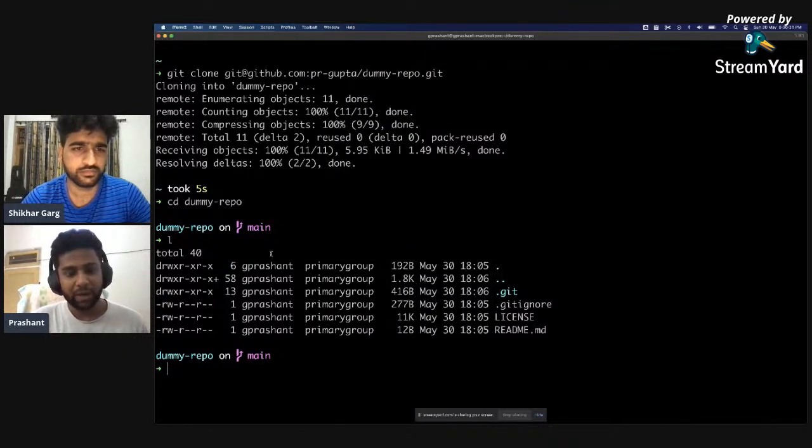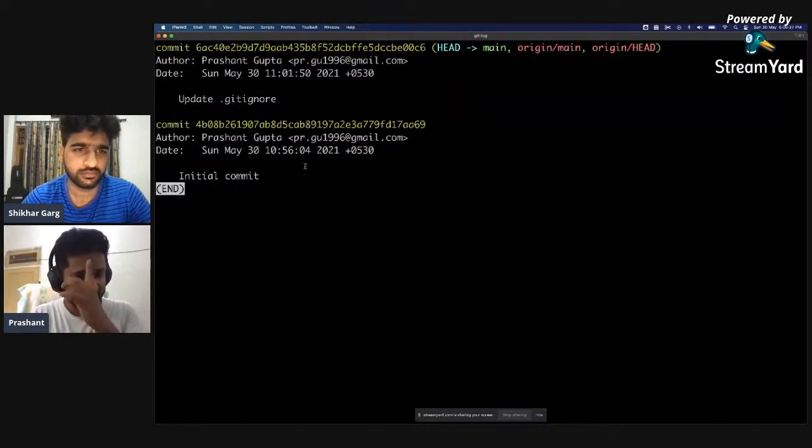So in your local now you have the complete history of this repository. I think this repository is pretty simple, so it won't have a lot of data. Yeah, it only has like 2 commits. The first commit said initial commit, and the second commit is where we updated a .gitignore file. This file is something that we'll talk about in the next few minutes.